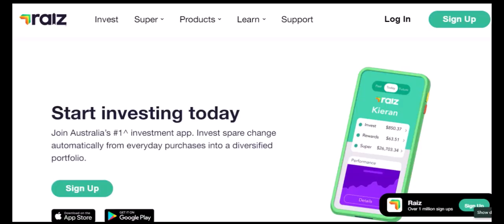Here's the key takeaway for reinstallation: your account is tied to your email, not the app installation. When you reinstall the app from the App Store or Google Play, you just log back in with your existing email and password. All your investment portfolio details, balance, and settings will be right there.